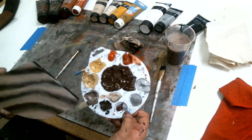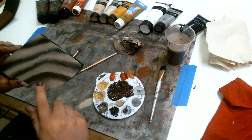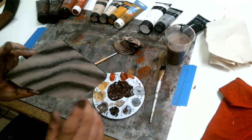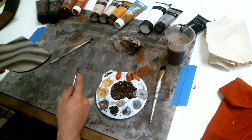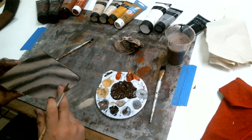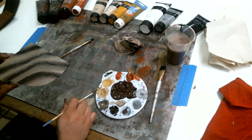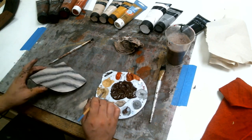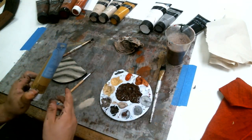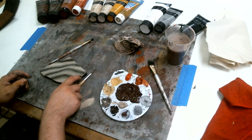After that I mixed a lot of warm gray with a little burnt umber to get my umber-warm-gray mix, and used that to blend the lines further. If I want to add more warm gray into the inner gray line area to make it lighter, I can do that too. Next I'm going to take the burnt umber and go back into my main grain lines to add highlights and gradient color. Then I'll go back through the inner gray line area and add streaks of two different off-white colors: warm gray mixed with Master's Touch yellow ochre, and warm gray mixed with Artist Loft yellow ochre deep. This gives the piece even more dimension.